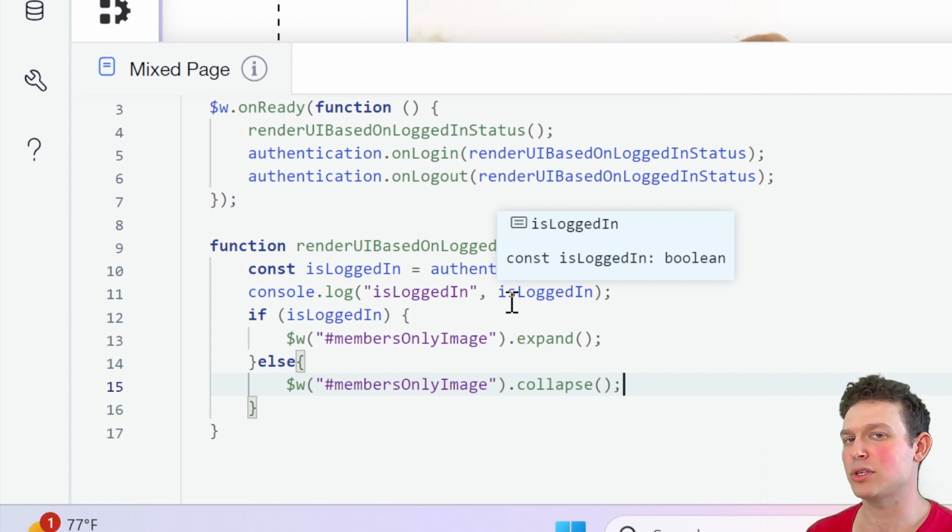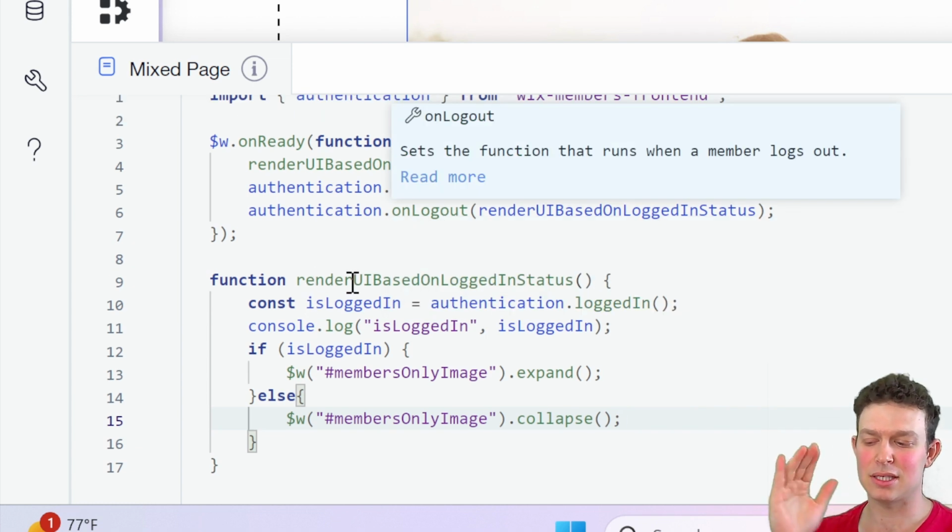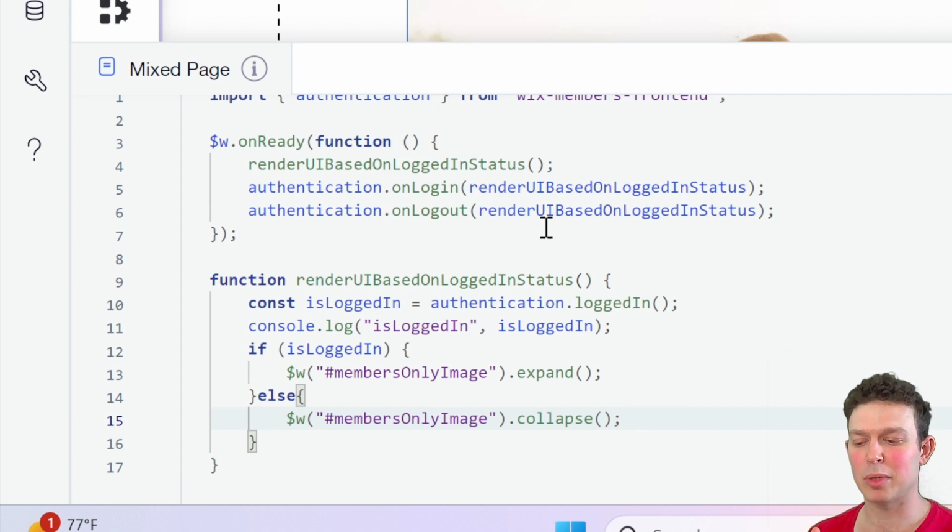You could technically also have functions that just either expand or collapse the image based on knowing that, for example, the user just logged in or logged out. I think that this is a slightly cleaner approach, but it's really down to a matter of preference at that point. But now that we've built this out, let me republish the site and let's head back to the live site in order to see the effects of these changes.